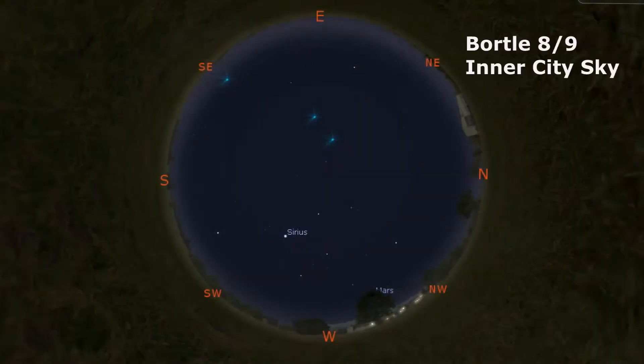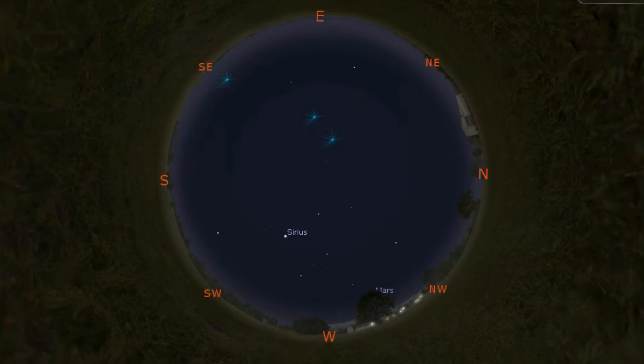Along with many other stars and many Messier objects, including the Andromeda Galaxy. Each level between 9 and 1 gives you a progressively better chance at seeing more detail in the night sky — the darker the location, the lower the number. A Bortle 9 to 8 is what's known as an inner city sky, where most stars in the constellations are invisible, there's a distinct air glow, and only planets and the moon are visible. The Milky Way is also invisible.